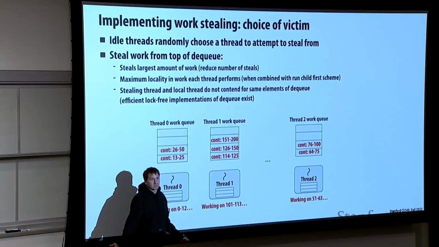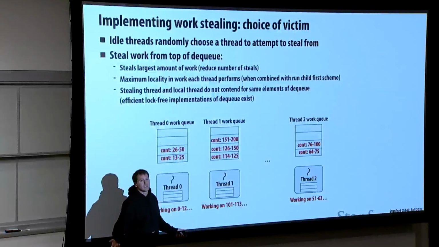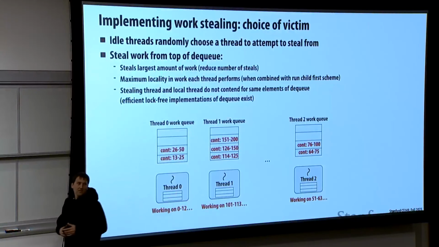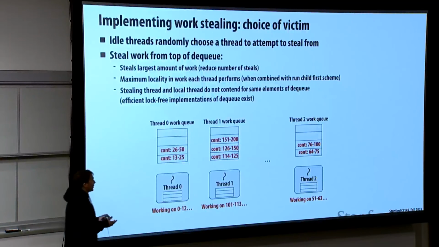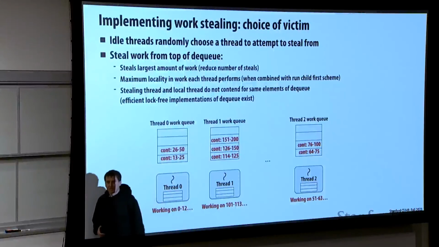Not necessarily. Why not? Well, you get the right answer, what I mean by correct. You're actually going to get the right answer as long as, if you're idle, you still find work and start doing it. The question is, what's the most efficient thing to steal from? It would be whichever has the most work. You could say maybe you should steal from the busiest thing.